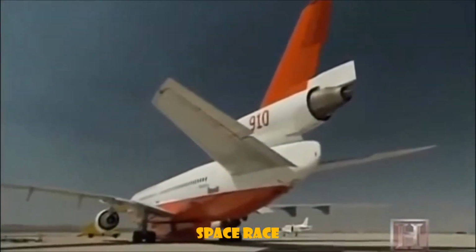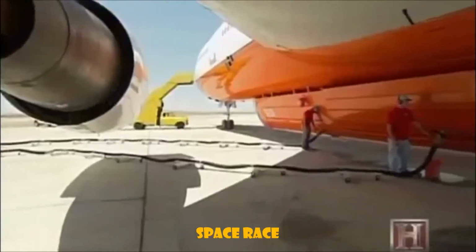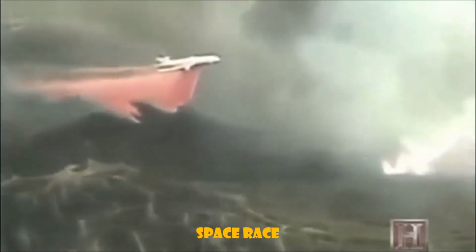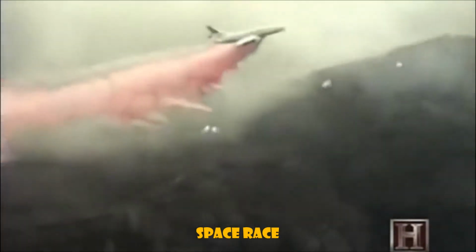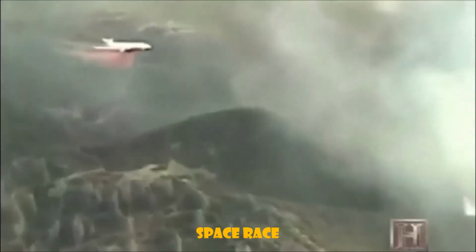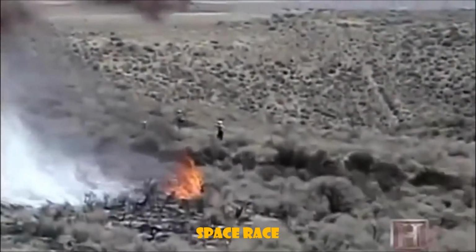California's 10-Tanker is the heavy hitter many firefighters look to. When the crew is on call, the DC-10 can be filled and launched in less than an hour. It then approaches the firefighters and helps create a control line from which they battle an advancing wildfire. Air tanker itself doesn't put out fires. There's not an air tanker around that will, especially on large fires. But what this does is it allows them to work very closely to the line. They can build line, they can reinforce it.